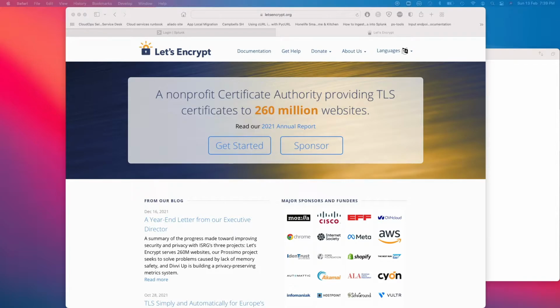This is quite useful if you have a system which you're doing some testing on, or a system with a very low budget. So you can actually use their service to get your SSL certificates. It's a very straightforward way of getting the certificate. I can show you how it's done.